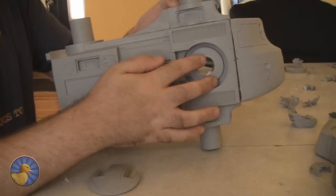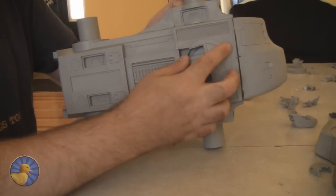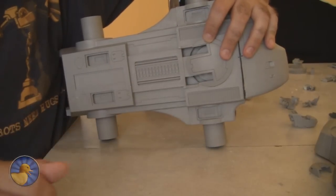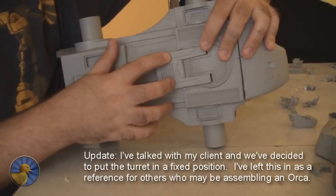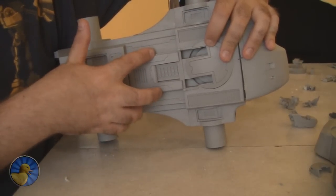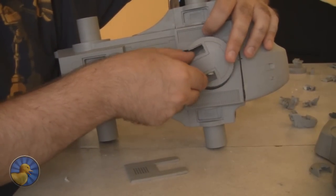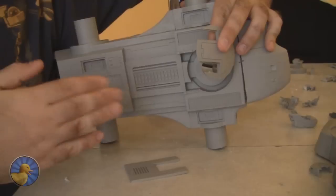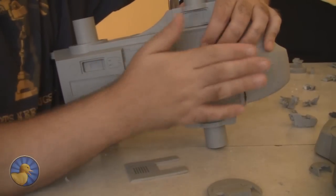The turret is armed with two burst cannons plus a missile launcher and sits in here. There's a plate that forms the bottom of the turret — when you don't want to use the turret, this slides forward and locks; when you do, it slides back. There are two rails glued on either side so it can slide back and forth. Once it slides back, the turret drops down about half an inch with the guns at roughly a 45-degree angle, basically pointing at the ground. You're provided with a missile pod and two burst cannons that can pivot a full 360 degrees and fold back up again.